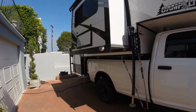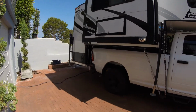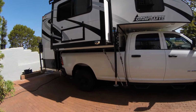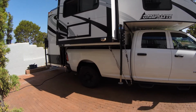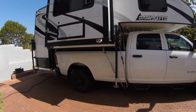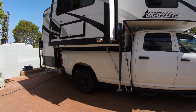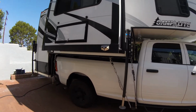And the nice thing is that the slide is forward. It's not to the back of the camper where a lot of slides are, like on Lances and stuff. So it's supposed to help with the weight distribution, but the other thing is it allows you to access the restroom at any time without having to get around the slide. So you can open the doors to the restroom and shower, and get to the refrigerator. Pretty much everything that you would want to get quick access to, you can.